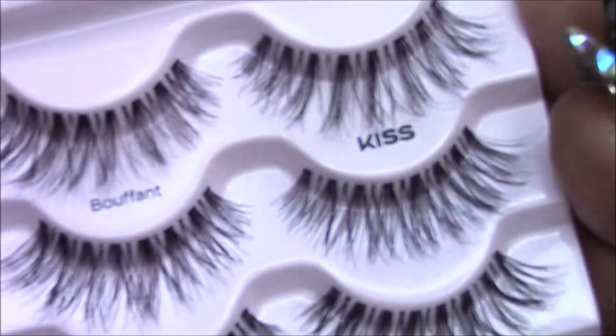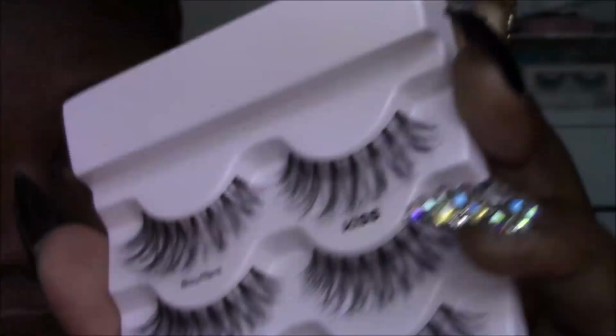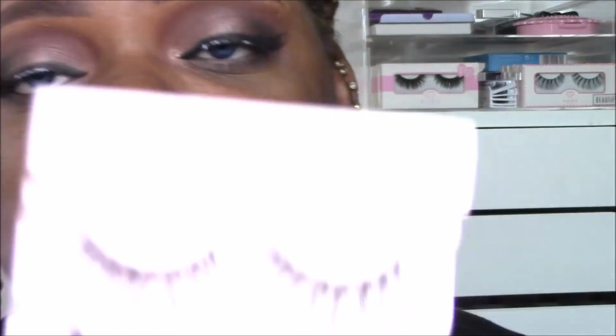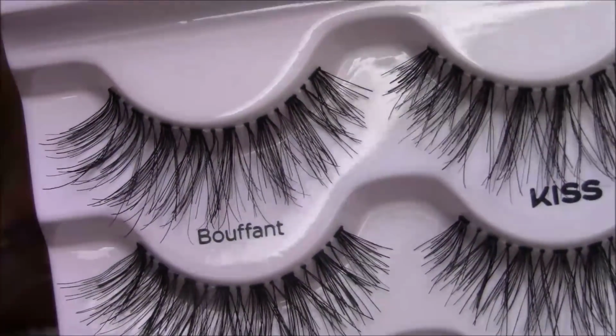Okay, so while I'm waiting for my lash glue to dry, new drugstore lashes I want to talk about. The pair that I'm wearing are these Bouffant Style by Kiss. Kiss has come out with this theme of blowout lashes. So like when you get a blowout and how big and voluminous and pretty it is. So I like this style. This has a clear band. Let me show you. I'm wearing them now with liner, but just for the sake of wearing them. This is a clear band.